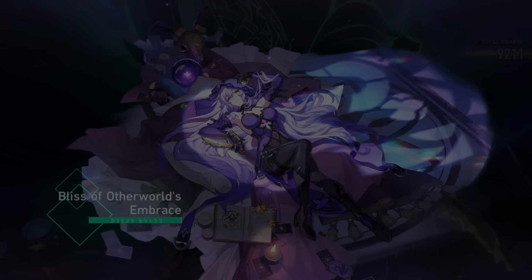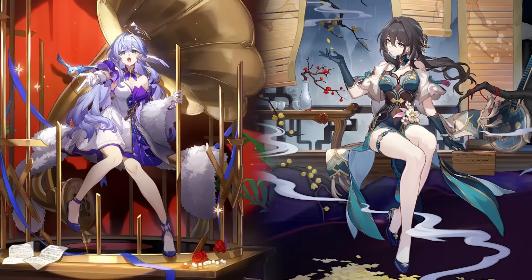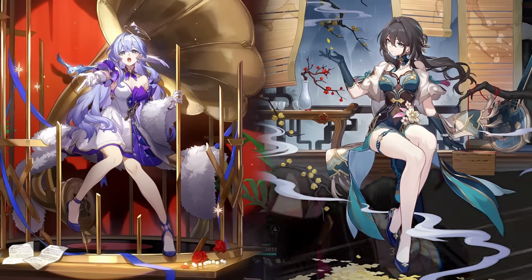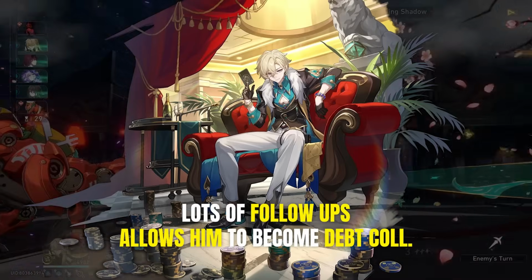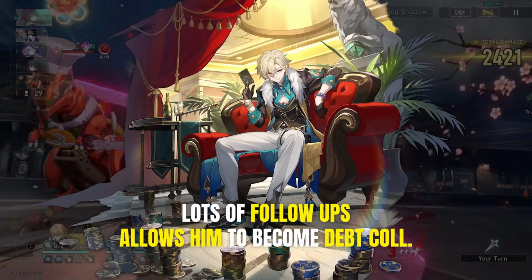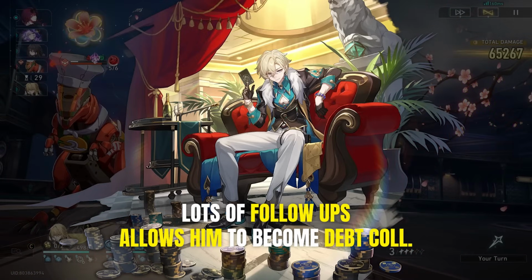Now since I discussed mostly dual DPS combinations, let's look at some supports that are best for these teams. 2 Harmony units. Either Robin or Ruan Mei are going to be the staple for any of such teams. Robin is better in general, but Ruan Mei can be great as well. For sustain, there is no better option than Aventurine. He has a lot of follow-up attacks in his kit, which means even he can be a debt collector.